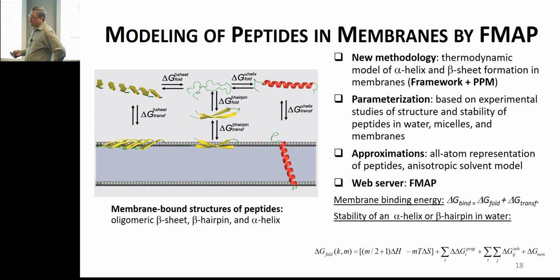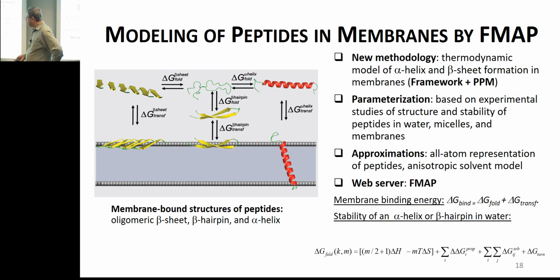And to calculate this first part, folding, we use our thermodynamic model of alpha helix and beta sheet formation in membranes. It was published some time ago. In that case, we are interested in calculating the energy difference between the coil in aqueous solution and the folded structure of alpha helix or beta sheet.